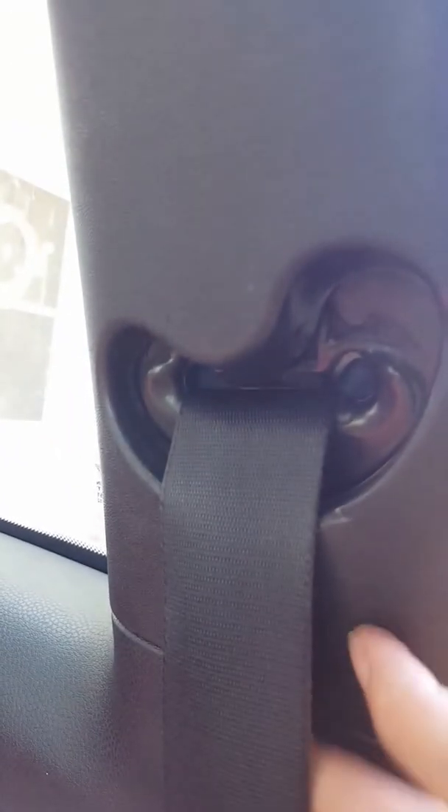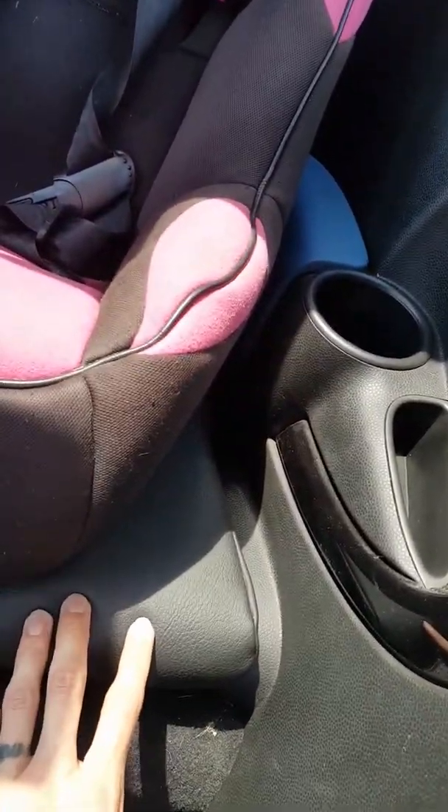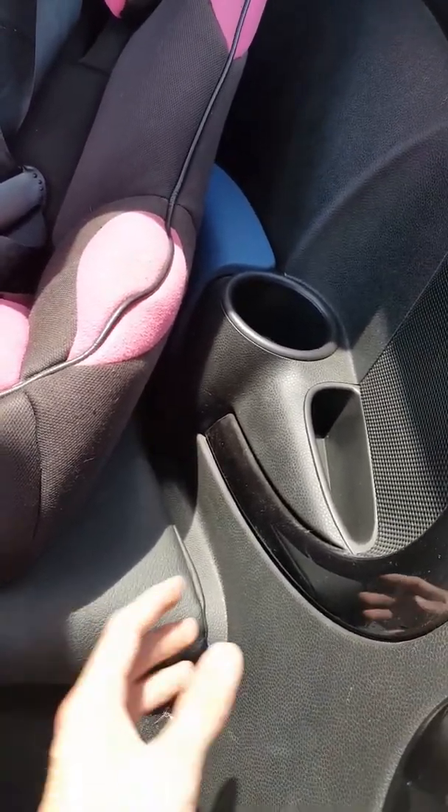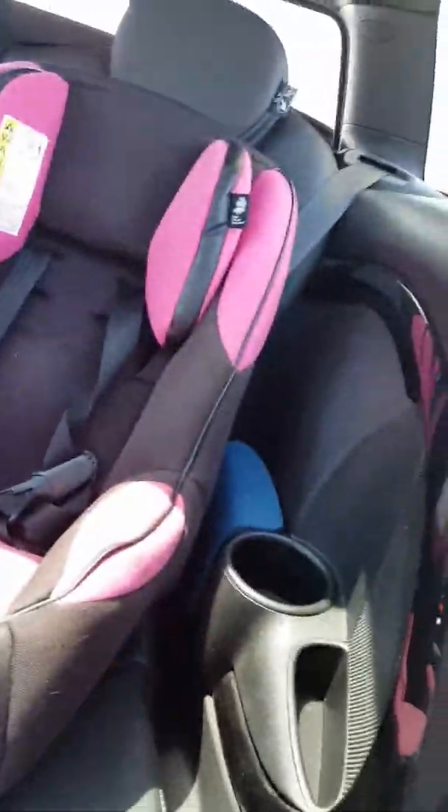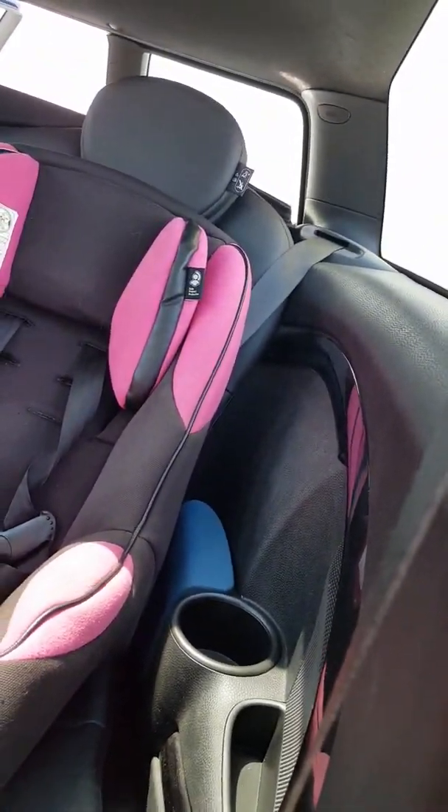You'll also have to remove the airbag trim piece up here — there'll be a screw back there. Remove this piece itself, and then there'll be a screw right back here underneath the seat belt trim. Once you remove that, you just pop off the rest of the panel and it goes all the way back there. I removed the seat itself to help with the ease of moving the panel back, and then installed the speaker back here. That's pretty much it for the rear speaker — just put everything back in reverse.